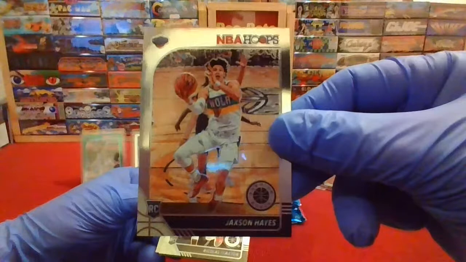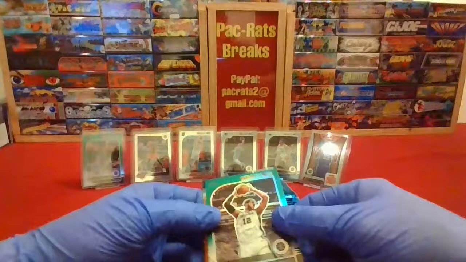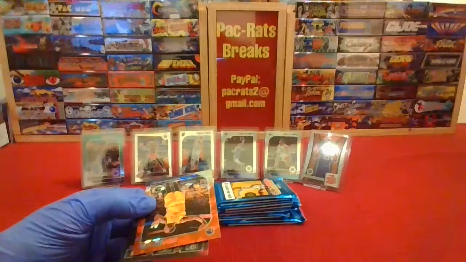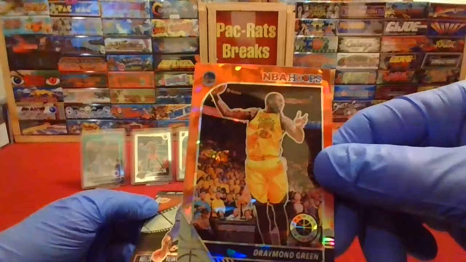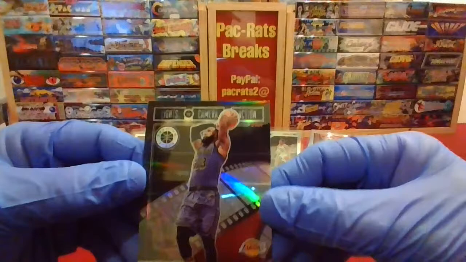Nic Claxton rookie for the Nets. And a green LaMarcus Aldridge for the Spurs. A red cracked ice of Draymond Green for the Warriors. And a LeBron James Lights, Camera, Action card for the Lakers. Pretty cool looking card.